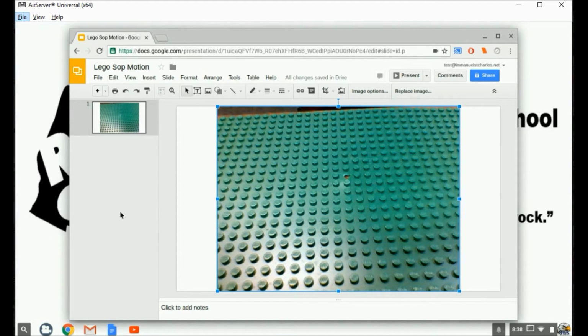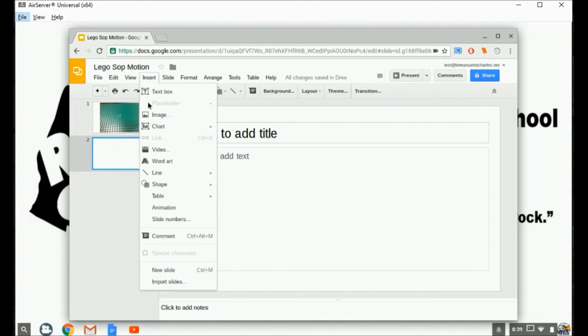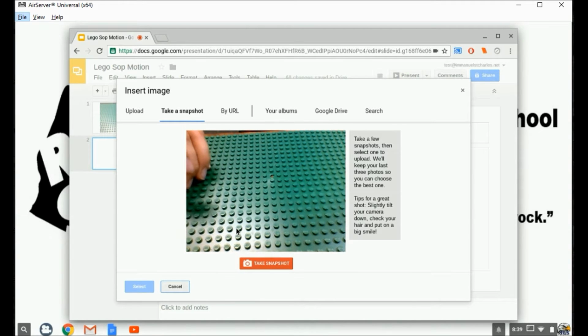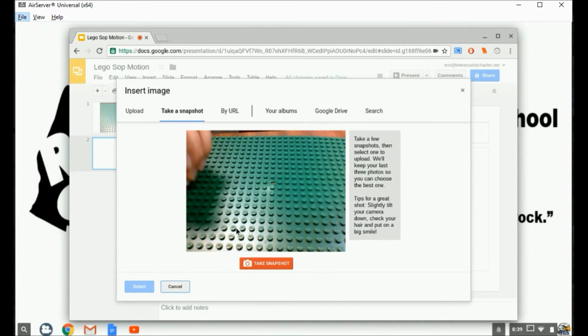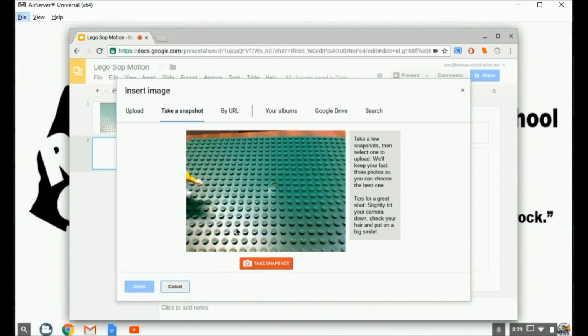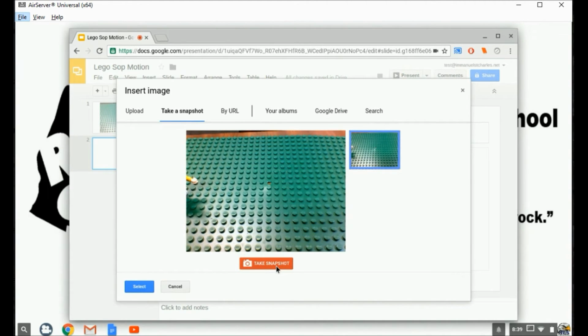So now that we have this ready, I can go ahead and I'll click my new slide. Even if it pulls stuff up like this, that's okay, because all I'm doing is going Insert, Image, and I'm going to add my character in here. So this is where having two kids, or multiple kids, working on the stop motion is going to be a little beneficial, because you can have one kid get ready, take the snapshot, let it process, the other one can be moving it into place, that kind of stuff. So that's just my recommendation.